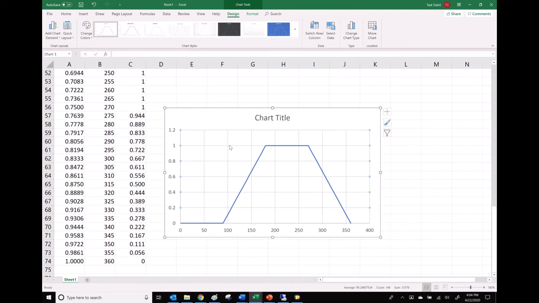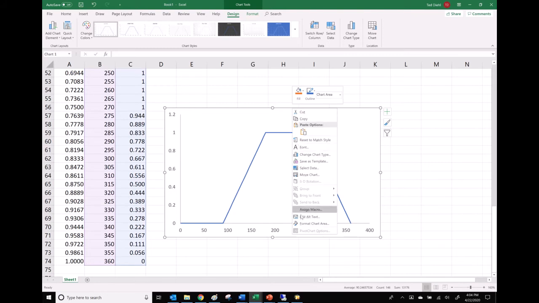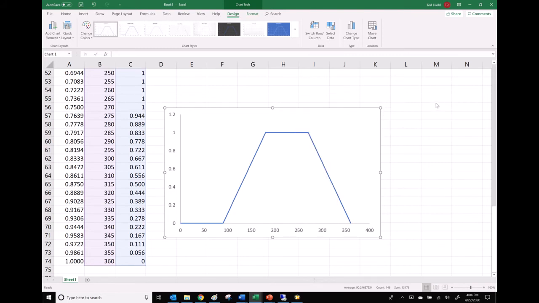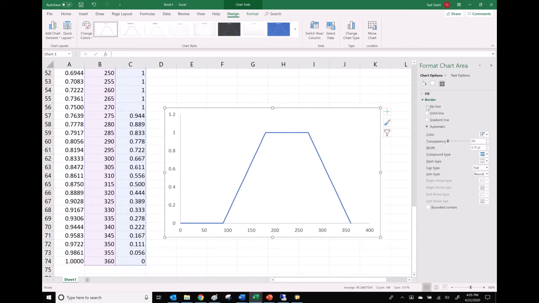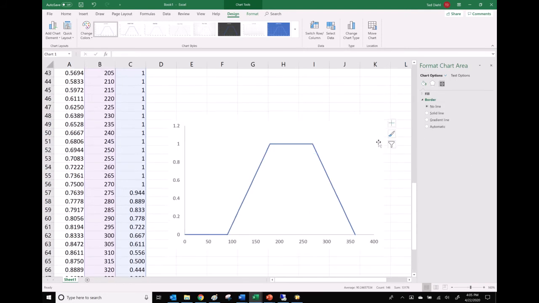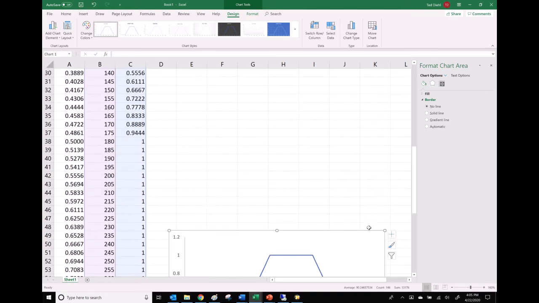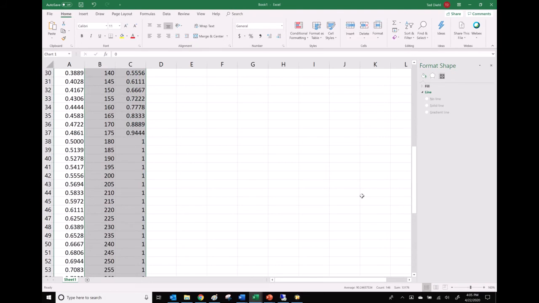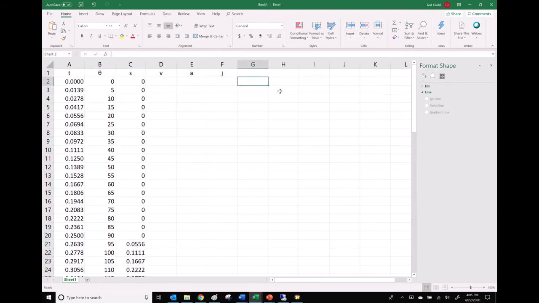And then I started getting all demanding here, and I tell people to get rid of these lines. Get rid of the chart table. Do I say get rid of the chart table? Let's see. I said to get rid of the legend. I don't know if this one has a default legend or not, but we can. Let's get rid of the title right here. And then we want to format the chart area. And I usually tell people to get rid of the border, no line, because there's no reason to have that border right there. And I'm going to drag this back up to the top. My secret to not having to drag it up is Control X and then back up here, Control V.